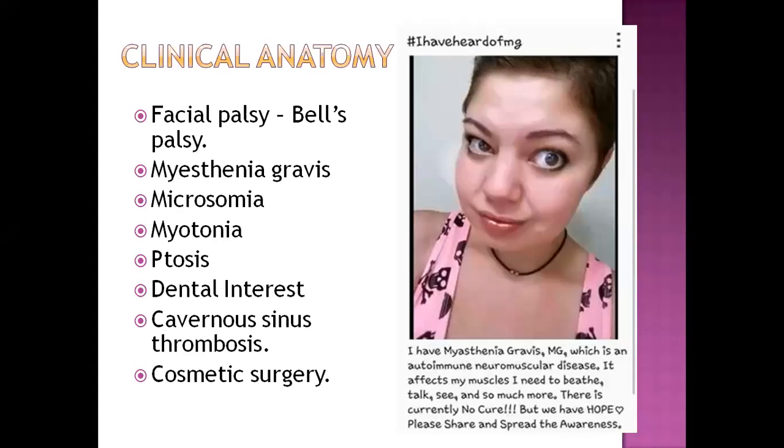This is the motor nerve. So when this nerve is paralyzed, what will happen? I told you there is loss of the nasolabial fold. These are the nasolabial folds. On one side you see there is no nasolabial fold. There will be deviation of the angle of the mouth toward the normal side, like this. There will be dribbling of saliva from the angle of the mouth. There will be food stuck in the vestibule of the mouth.